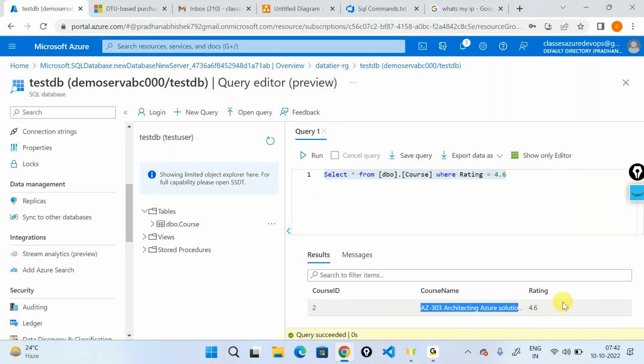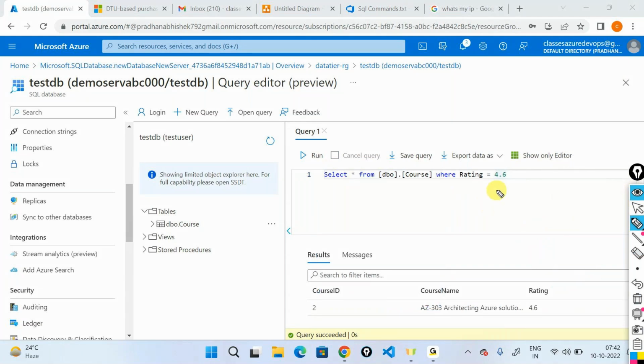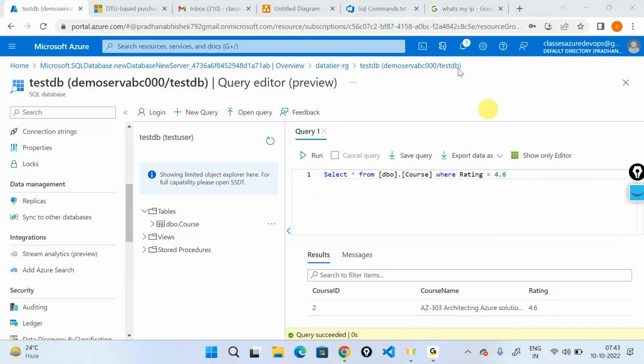This is how you get the selected data. SQL is nothing but structured query language, which means you're querying the data that is inside the table and you want to print out the result. It's a SQL database out here for which you need these basic commands, which are already there inside this particular text document.